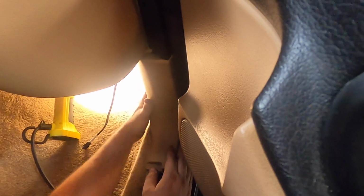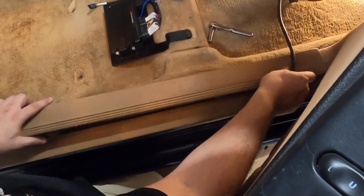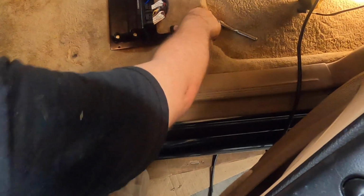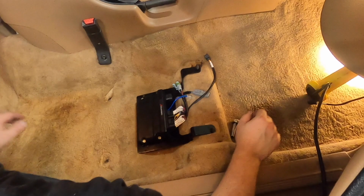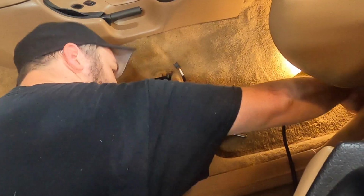Slide it in. There we go. Put this door threshold panel back on. Alright. Pull our CAN out. Okay, so there we go.